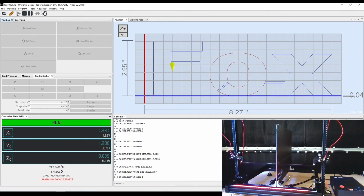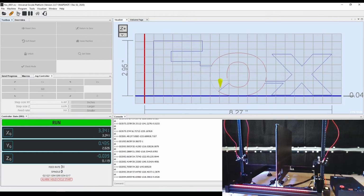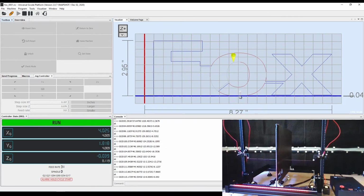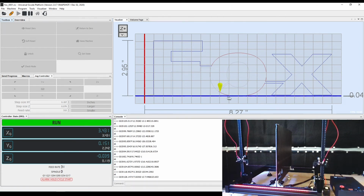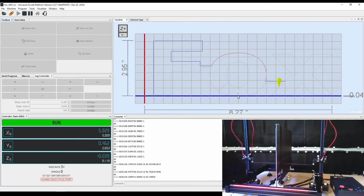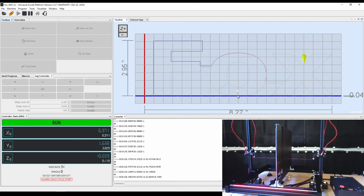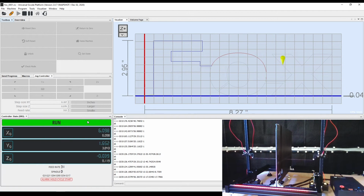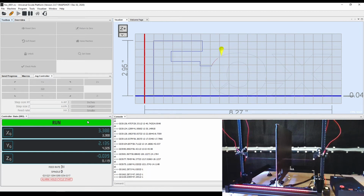All right, so the lesson on that one is that some of these jobs cannot be run from the home position. You notice here on the bottom of the O, it actually comes all the way down to the bottom of our XY for this project. That just hit my lower Y homing switch and gave me an error. So I had to raise it up a little bit and rerun this program, and it's running just fine. So just keep that in mind if you do run the files from the thumb drive. At least this Fox one, you have to at least raise up the Y a little bit, or else it will hit the switch and fault out.